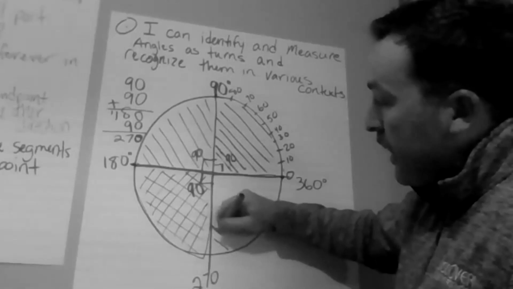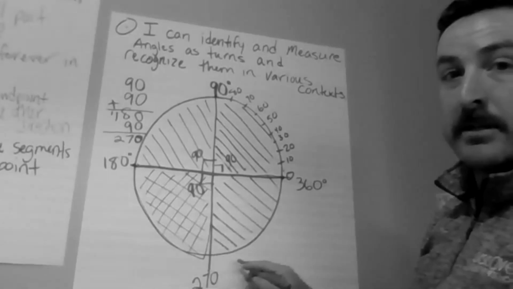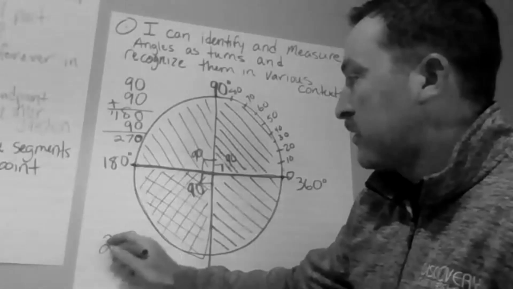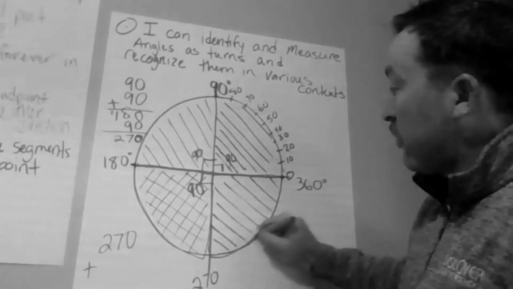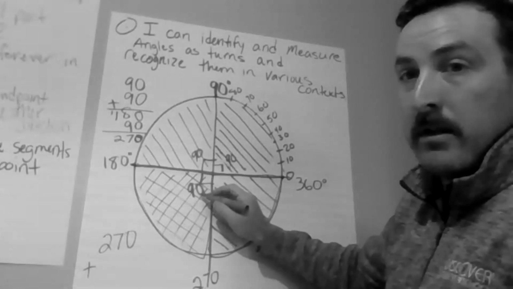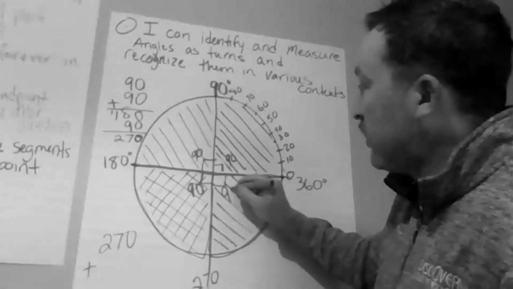Okay, and then if we were to add, how much more to get back to the starting point? What are we going to add? It's the same size. We're just going from here. If these are all the same size, we added 90 plus 90 plus 90. What are we going to add for the last one? 90. Yeah, this section is also 90.